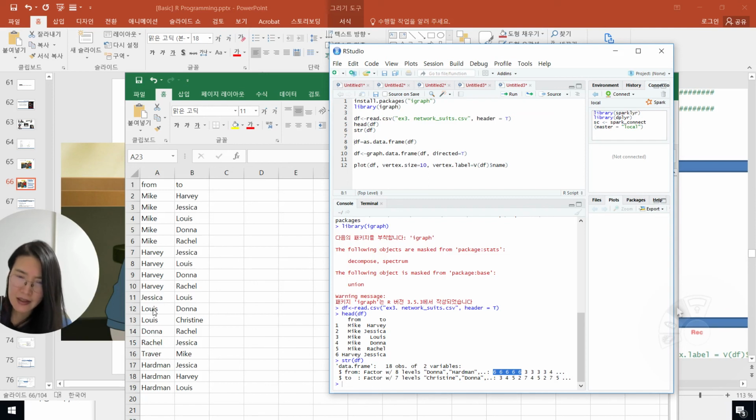Luis is the fifth one, and Mike is the sixth one, right? So when you consider the order or sequence of each person, maybe Mike is the sixth in the alphabet for his name. So maybe when you compare, the 6 means Mike.